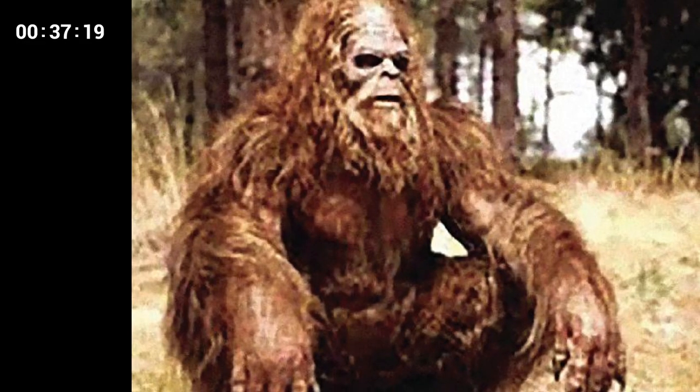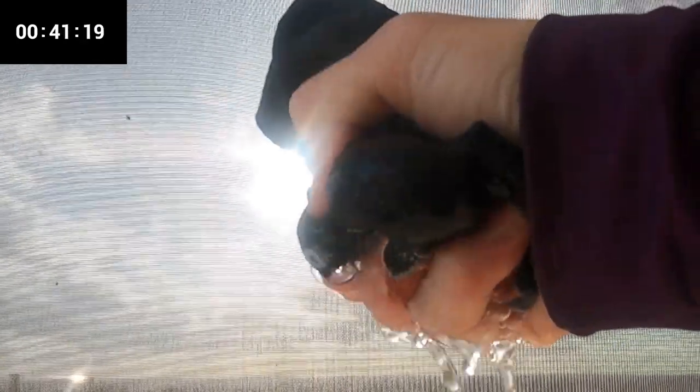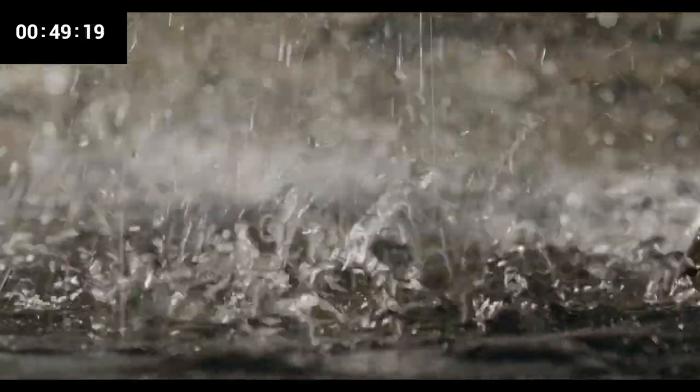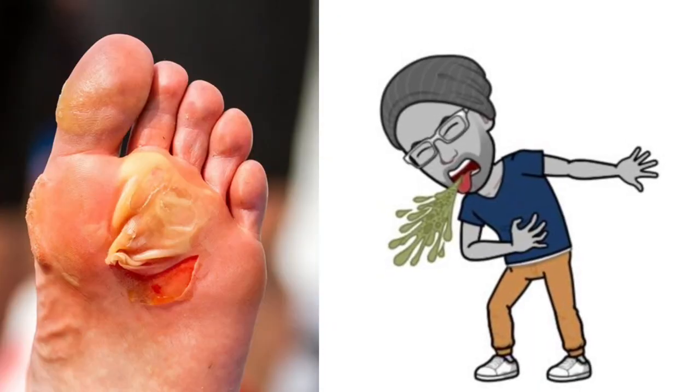Will your feet swell? Will your socks rub? Will your shoes rub? Will your shoes and socks rub because your feet are swollen? Will your technique change because your shoes are heavier due to being waterlogged? The last thing you want to do is damage your feet — blisters are not your friends, especially if they result in impacting your technique.